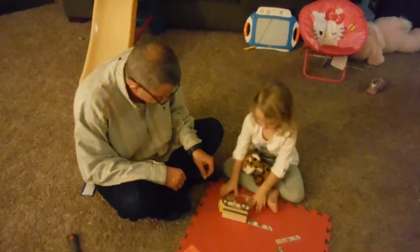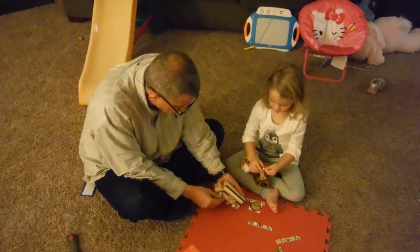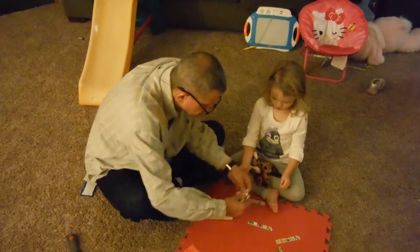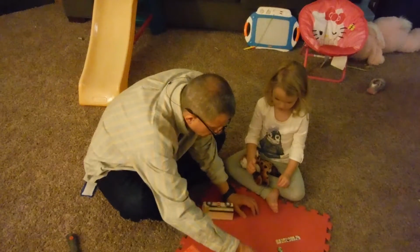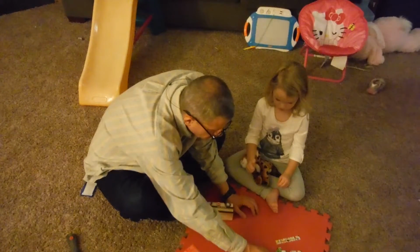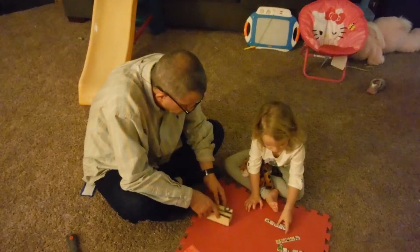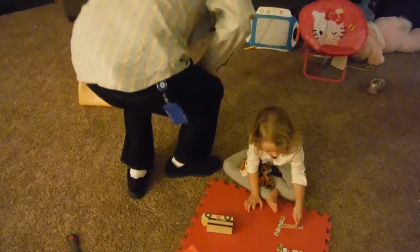Okay. Now we need to paint. You want to paint this other part yellow, and yep, the top yellow. What is this part for? Honey, that's just stickers that you can have. That's stickers you can have, and this is different people, but you want them to be the same, or maybe, I don't know. Do you want to paint it yellow or not? That's really what I'm asking you. Yeah, I want to paint it yellow. Okay. What about the people?